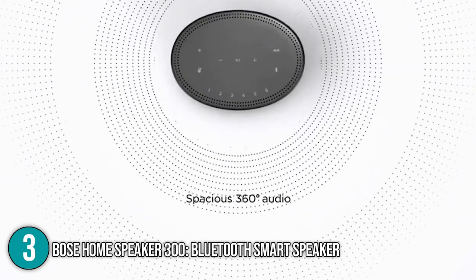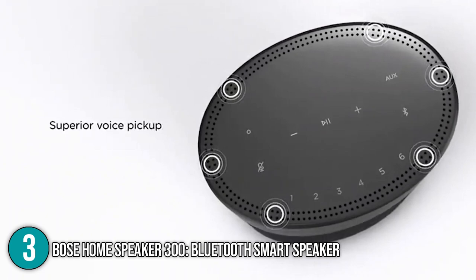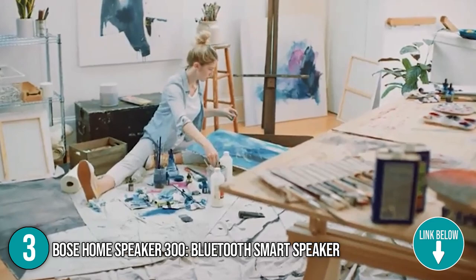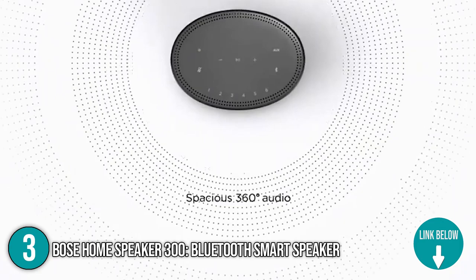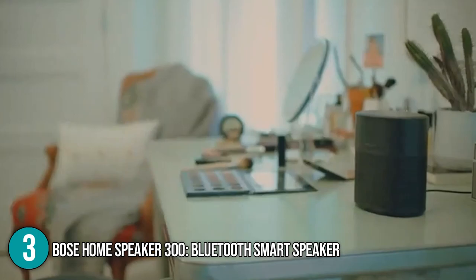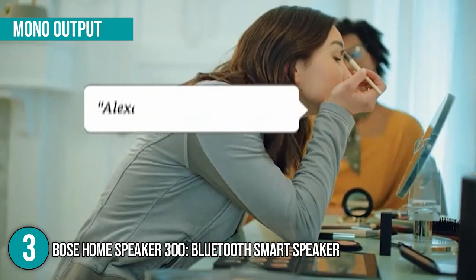This panel also has six numbered preset buttons that can be allocated to different radio feeds in the app. The speaker can be controlled either via voice command or the new Bose Music app, both of which are simple to use. Configuring your voice assistant is very easy, and Bose has made selecting between the two voice assistants much simpler. The capacity to project sound at a high volume is the Home Speaker 300's most astounding sonic achievement, making the speaker sound much larger than it is. It may not have the bass impact of a larger model, but it surely has the richness and power of one.